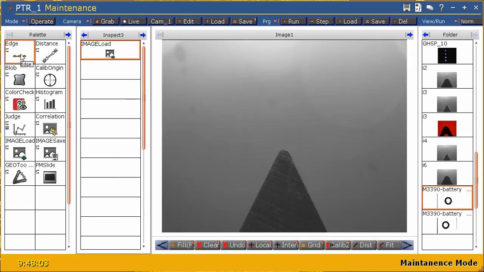The next thing I'm going to do is put a physical edge tool in here. And when I did that, it put this green box in here. If I click on the box, I can manipulate the pieces of the box. In this case, the tail here is the anchor, and that gives you the rotation. It's also going to be going from this top toward the anchor. So in this case, I'm going to look for an edge, okay?